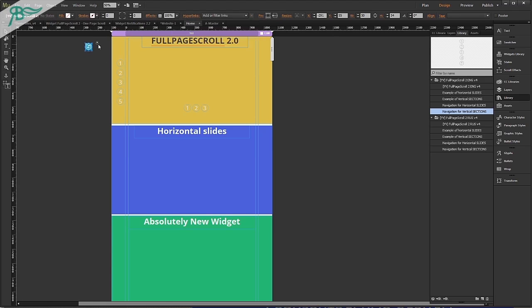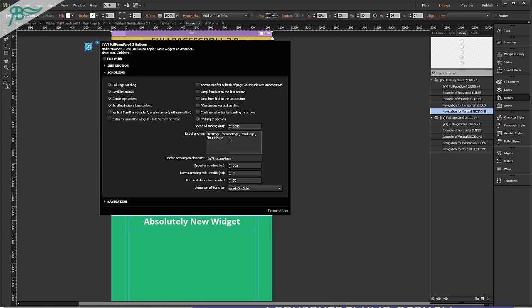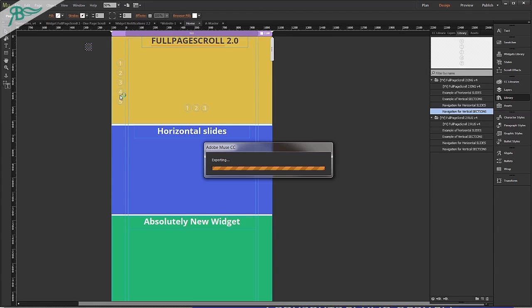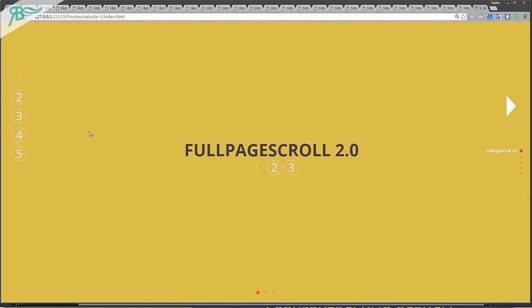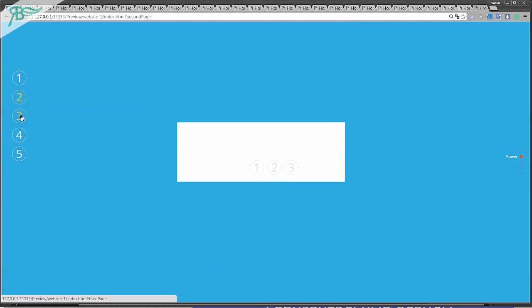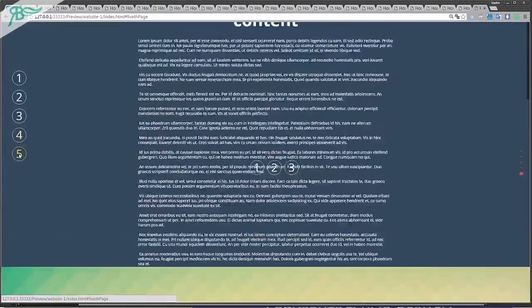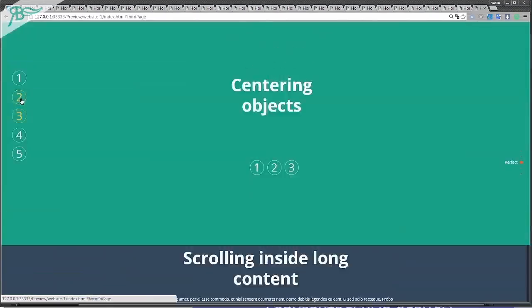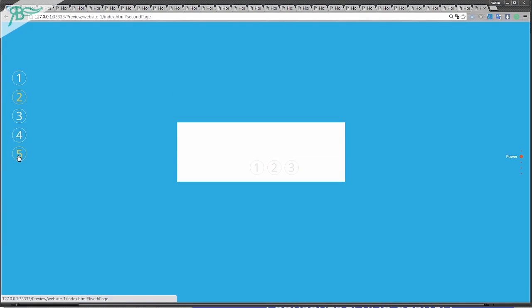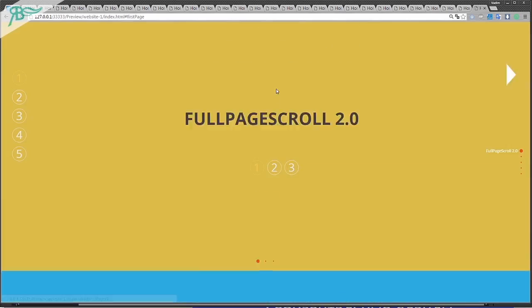Fifth page must also be here. It's very important. Okay, Ctrl Shift E, and we switch. Click, click, click, and click. It works properly.